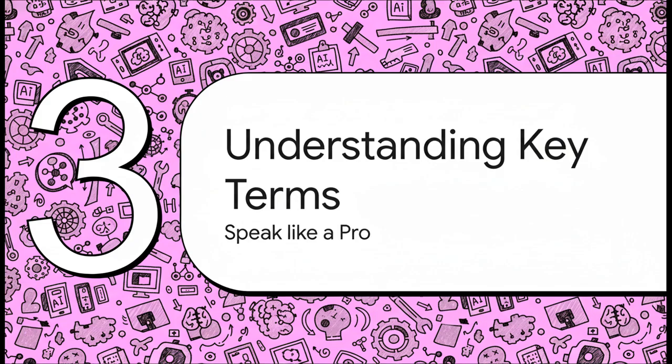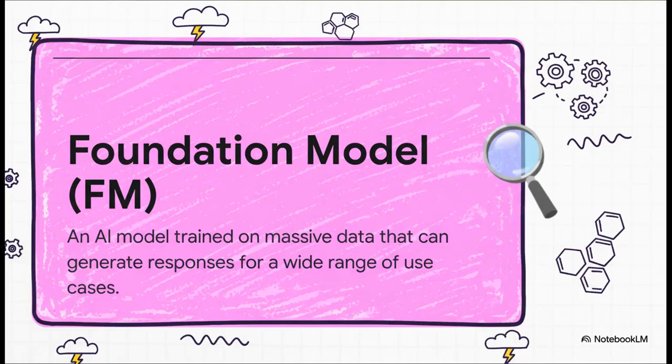So this next part is a super quick rundown of a few essential terms you're going to hear all the time when you're working with Bedrock. First up, the foundation model, or FM. This is the engine. It's the heart of everything we're talking about. It's just a massive AI model that's been trained on an unbelievable amount of data, which means it can already do a ton of different things, like write emails or generate images, right out of the box.